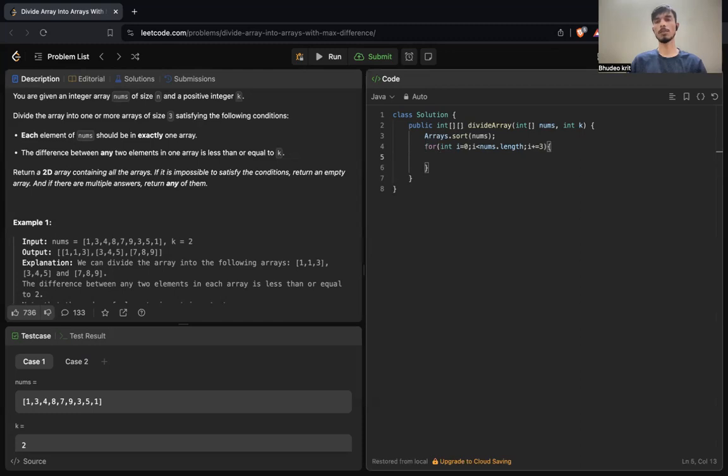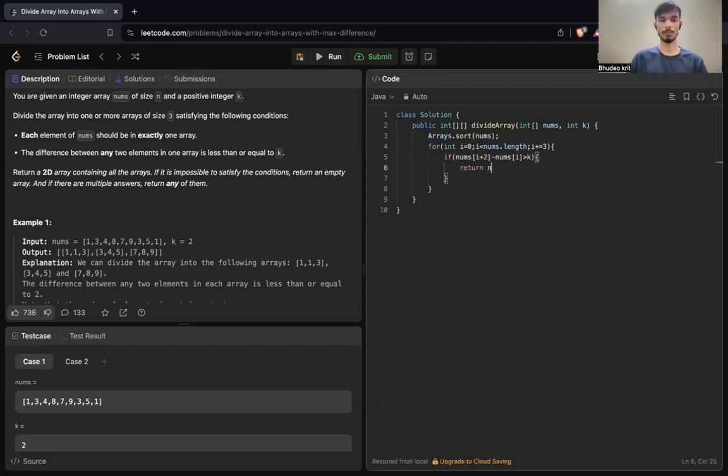And after that we have to apply a condition: if nums[i + 2] minus nums[i] is greater than k, then we have to return an empty array.